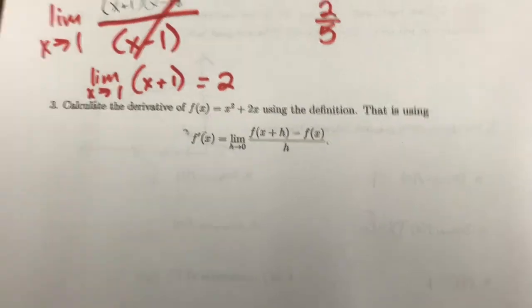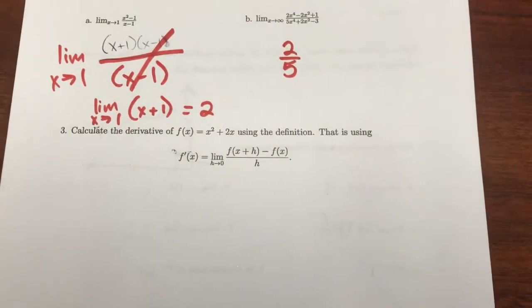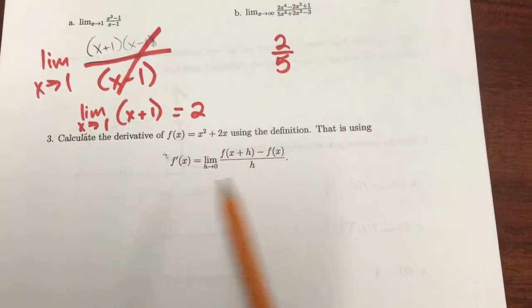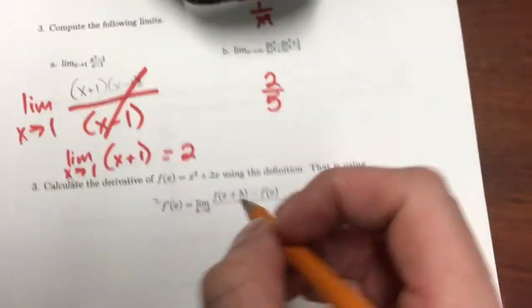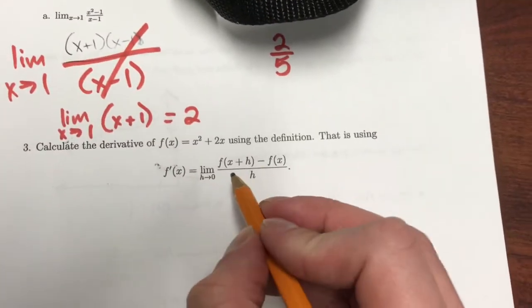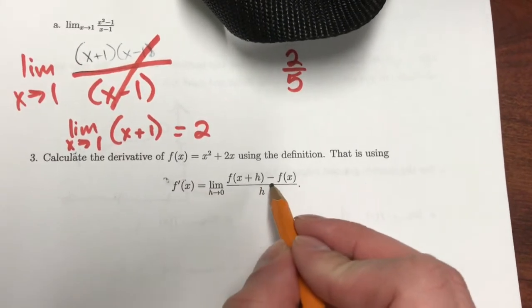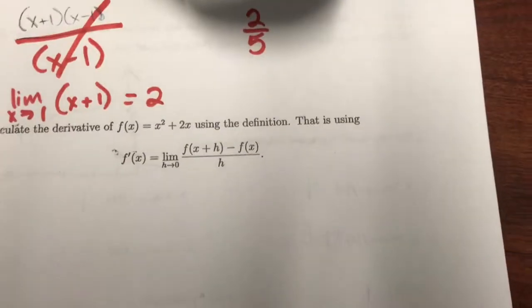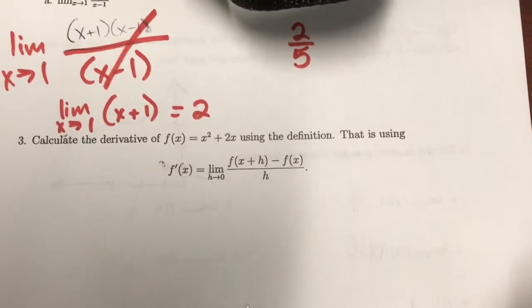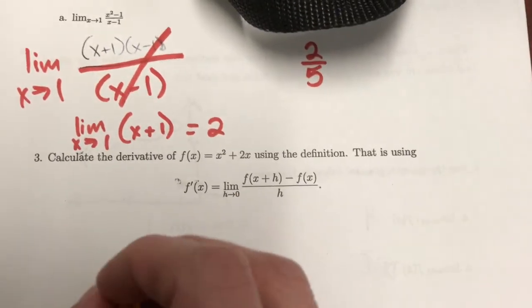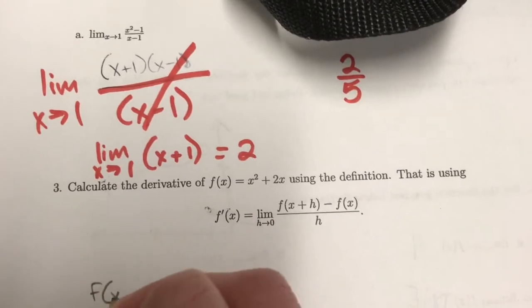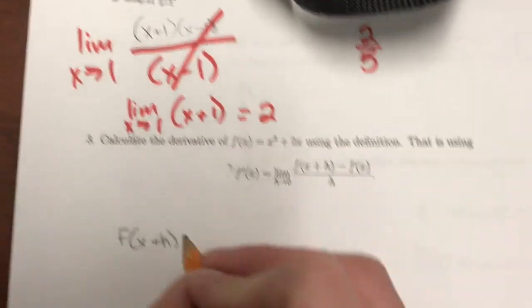All right, problem 3. I gave up on the marker, so I'm back to the old tried and true pencil. This is asking us to find the derivative using the old-fashioned form that I gave you. When you're finding the derivative using this method, there's 2 things that you really have to do first. First, find out what f of x plus h is, and then remember what f of x is. Subtract, a bunch of h's should eliminate, and then you should be able to plug in 0 just fine. So this is what I need to do. There's my f of x. What I need to do first is find out what f of x plus h is.